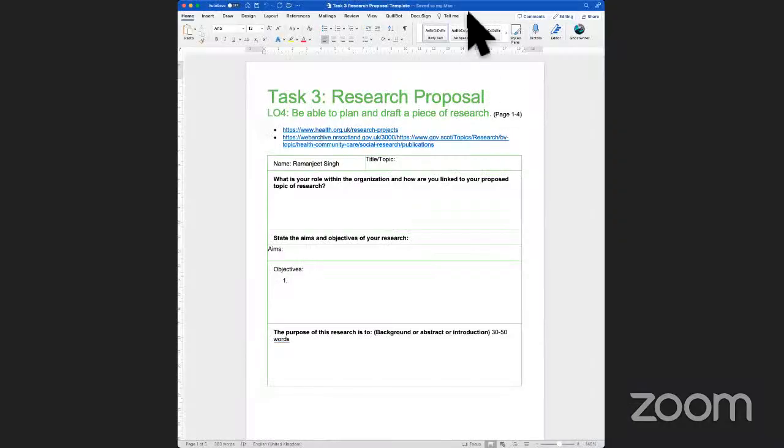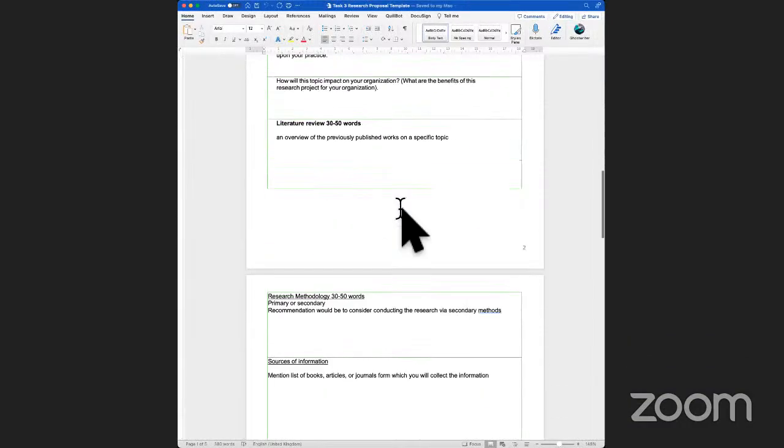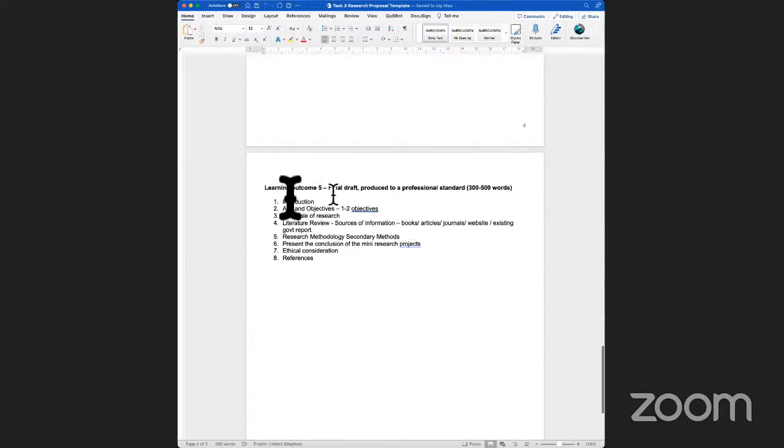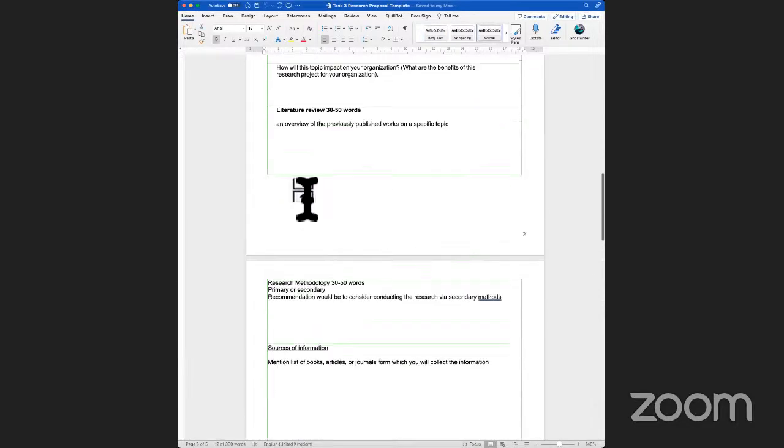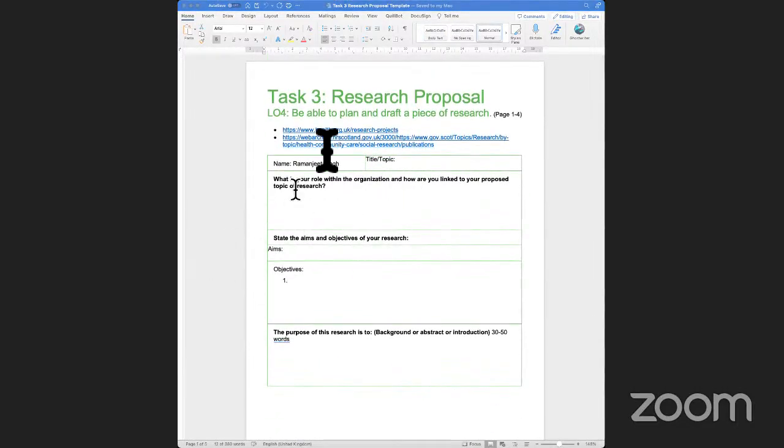So this is a template which I've shown, and this template covers learning outcome 4 and learning outcome 5 here. Now, this template is what you need to fill, because this will allow us to go in and obviously complete task 3 with most of the assessment criteria which are given, for the purposes of meeting the requirements. So the first part talks about the task.